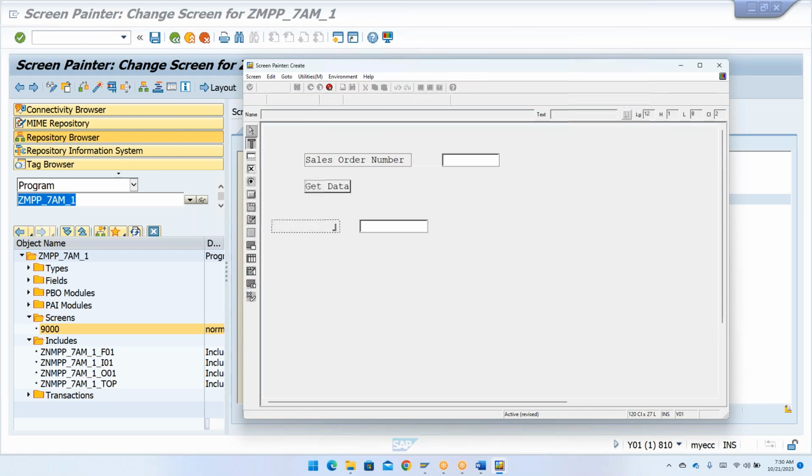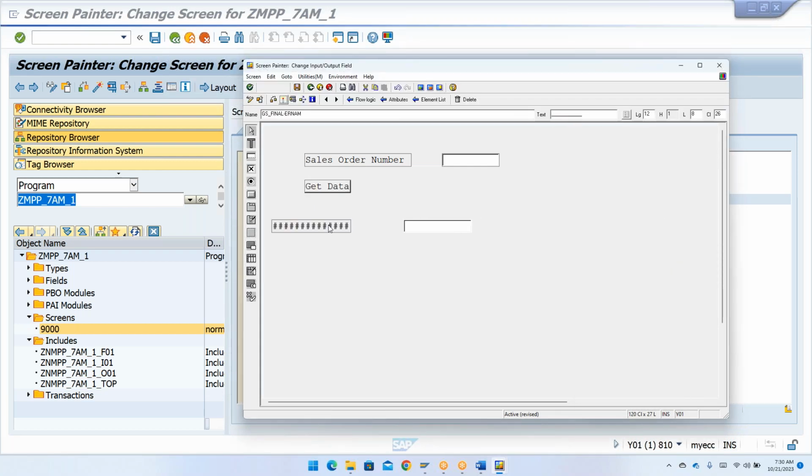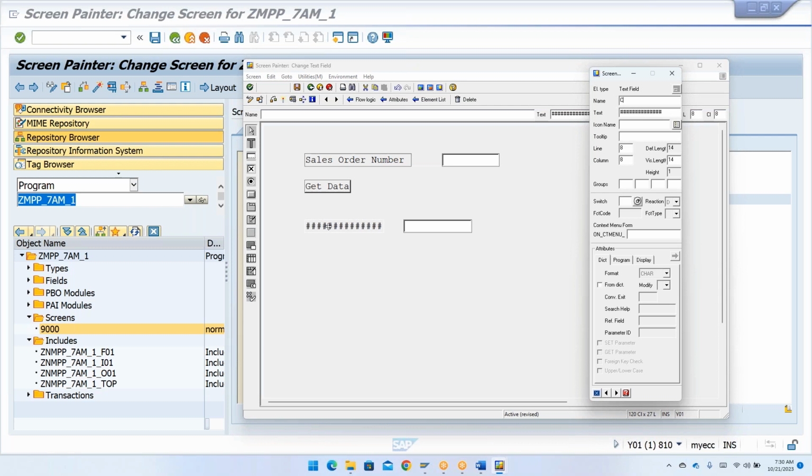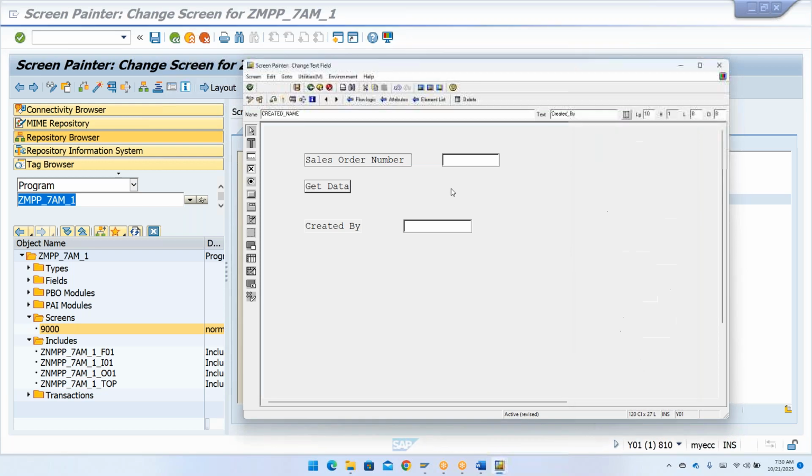I just want my created name to be populated, or you can just select this one and adjust the position. I'm going to take this as created by.